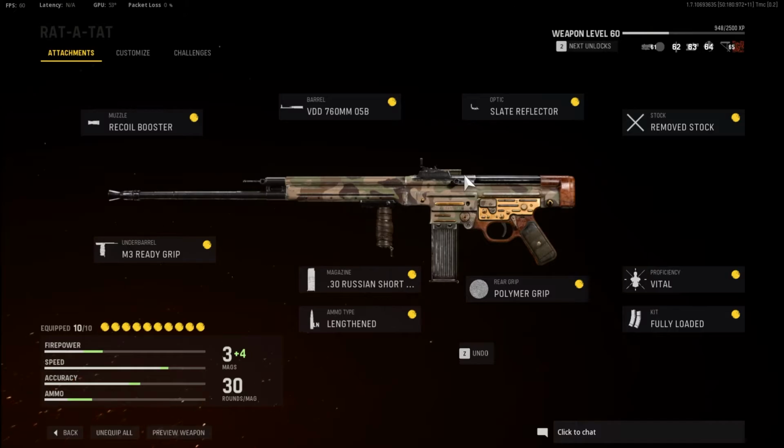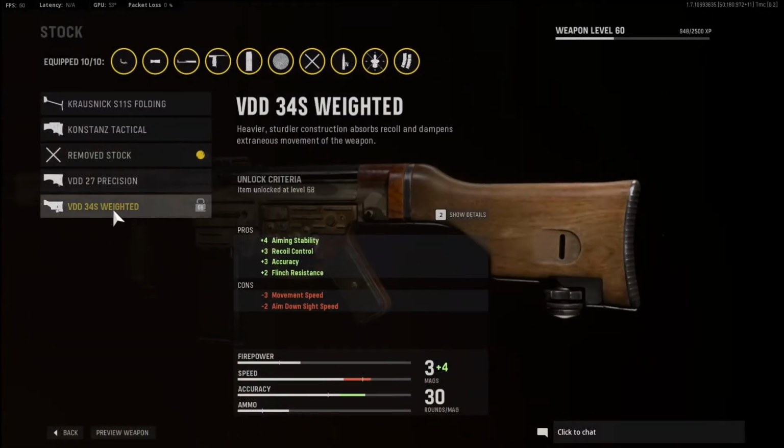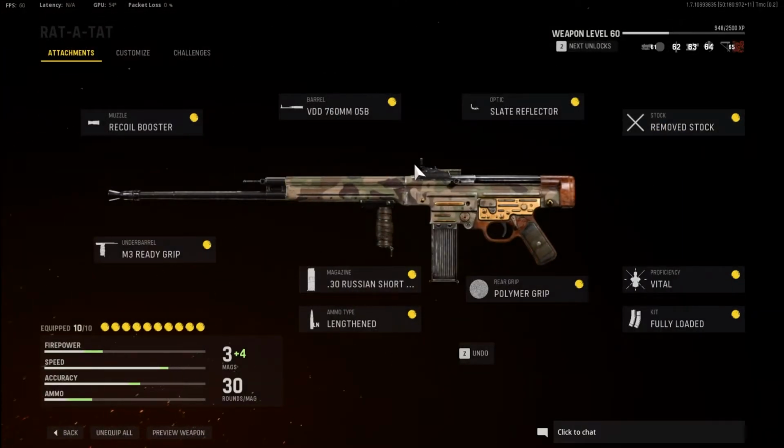You've got all the attachments you'll really need, unless you're looking for absolute recoil control when it comes to something like the VDD-34S weighted. But honestly, you don't really need to go all that distance. It's not going to be necessary. There's plenty of other options to kind of help mitigate that recoil. And it's more than likely going to be a strong competitor when it comes to the meta inside of Warzone Pacific. Can't wait to try it out.